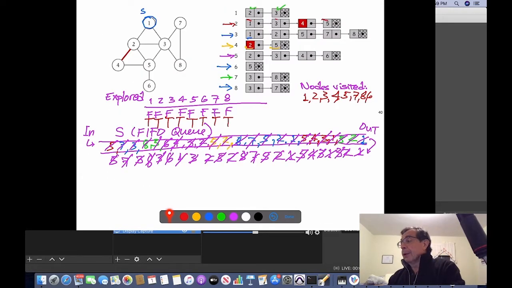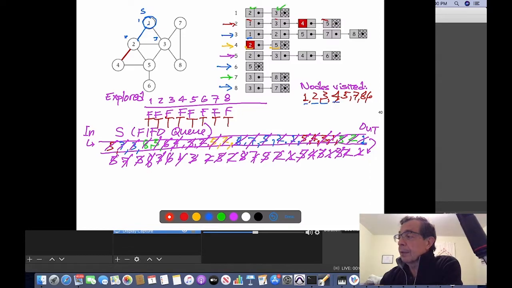And the order in which the nodes were visited in this case was the following. The first one to be visited was 1. Then we visited 2 and 3 in that order. So 1, 2, then 3.